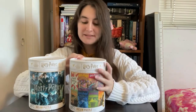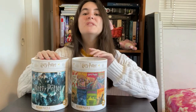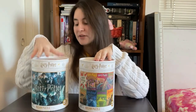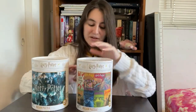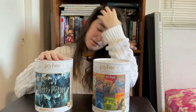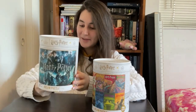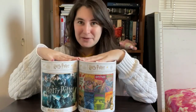This other one has the same premise as the previous one, but with books. They have the book covers of all the Harry Potter books, and then they have the posters for all the Harry Potter movies. This one is more colorful, so I'm guessing this is going to be easier to build, because this one, my guys, is all blue and black. I don't know how we'll be able to finish this one with all those similar colors. So yes, two Harry Potter jigsaws.